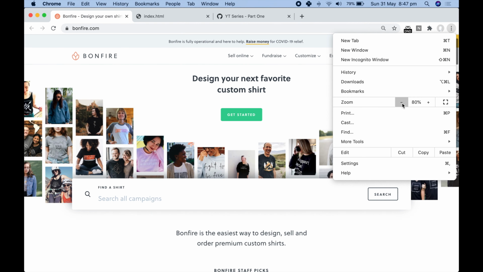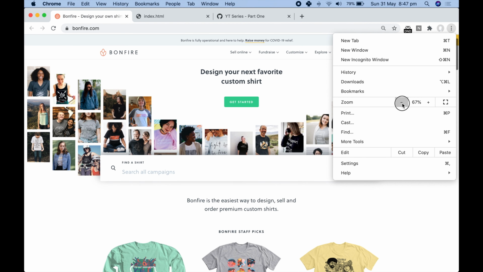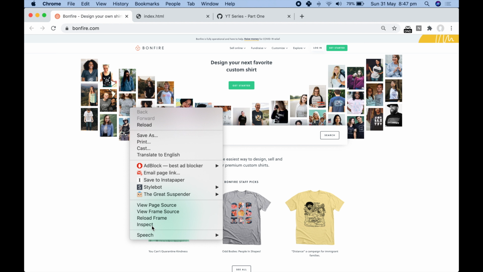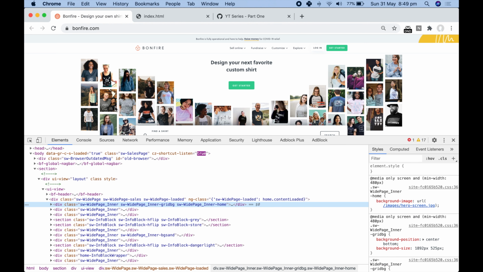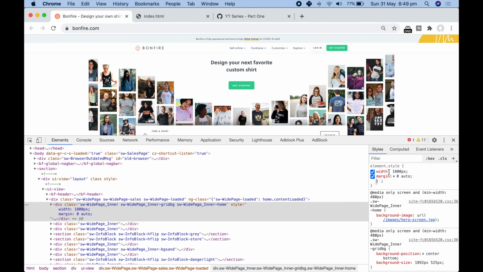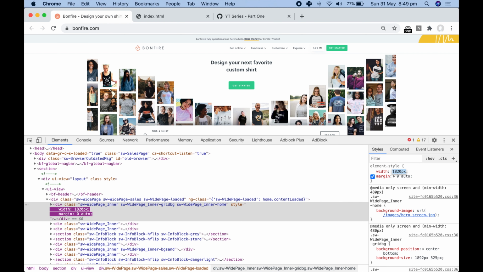If we zoom out, you can see that the actual width of these is wider than the page. So we need to make sure that we're setting an explicit width for this element. If we take a look at the example here, to find the width of this item, we're going to click on this class just here, and start applying a width. It looks like it'll be around 1800 pixels. If we set this, but then add a margin of 0 auto, this will make sure that it's centered. And we just want to adjust the width here so that all of these images are displaying as normal.